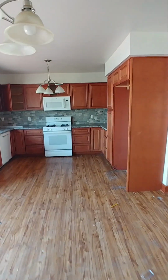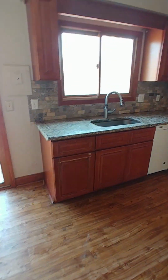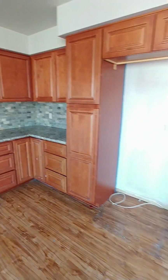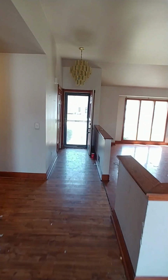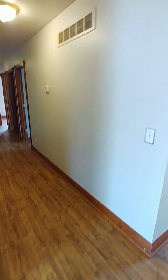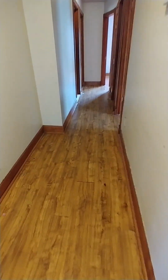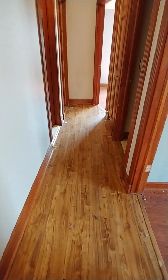The kitchen was absolutely abused. They had nice granite tops on here. Doors were broken off, hanging by the hinges, and left a complete mess. This is one of the horror stories. Not to mention the basement, and I don't think we can get a video of it, but we're going to try in a minute. It's full of water. The power got shut off, the sump pump backed up, and you guys, I'm sure you cannot see these floors and how bad they really are.